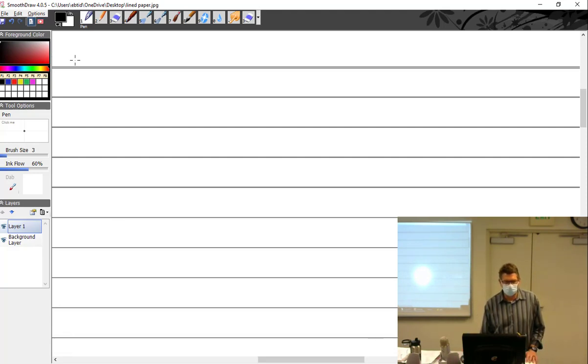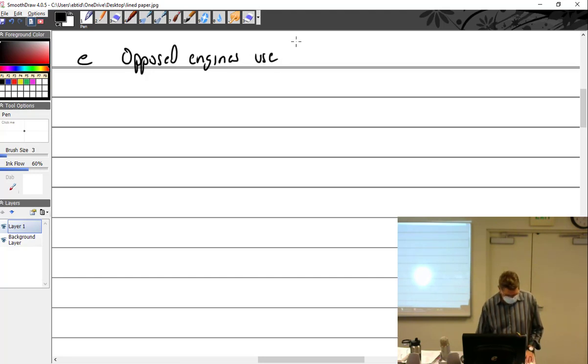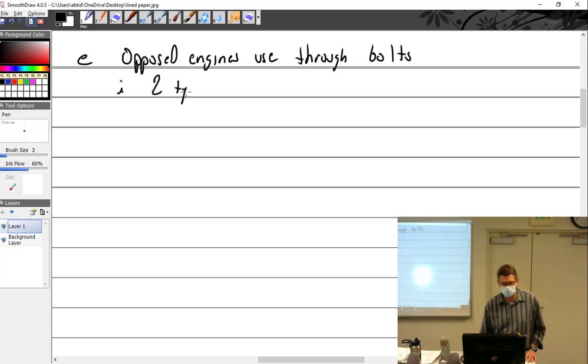All right, point E. So opposed engines use through bolts. You've already been exposed to these through bolts. I'll say there are two types. There are the fixed and the floating.